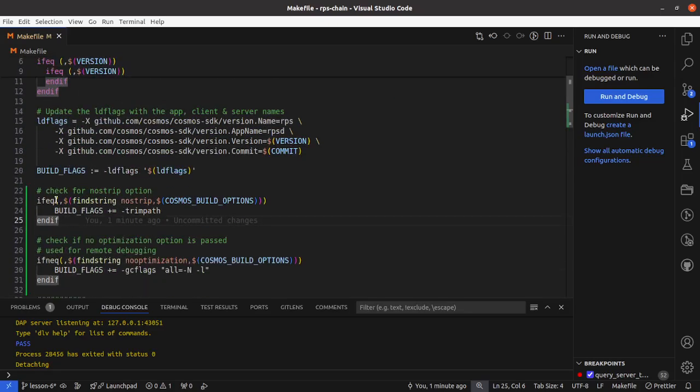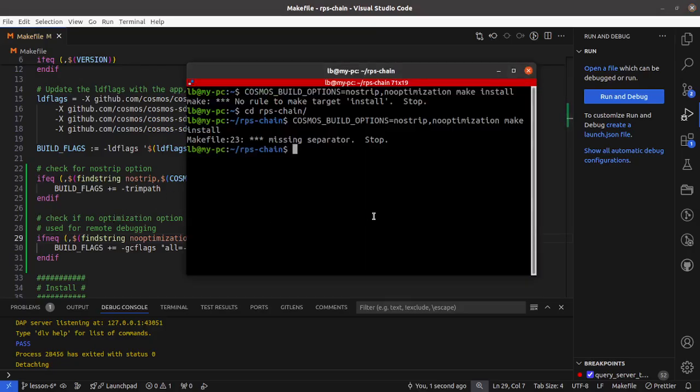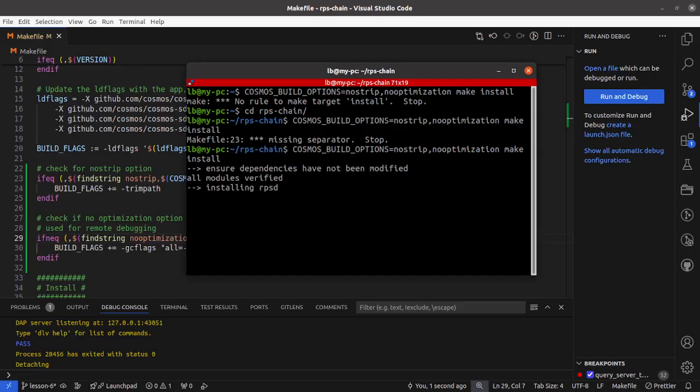Oh, I'm missing something here. So now we're building a non-optimized version of our rpsd binary.